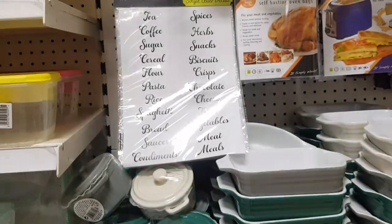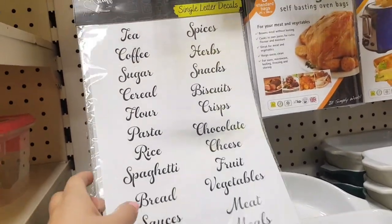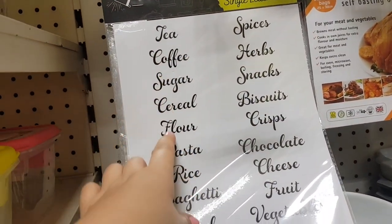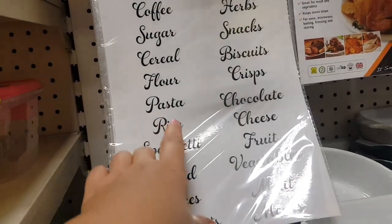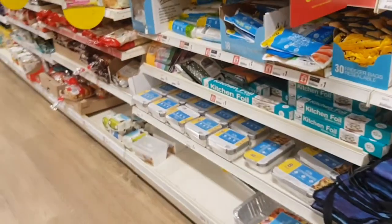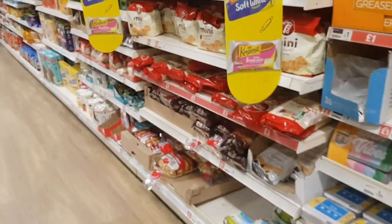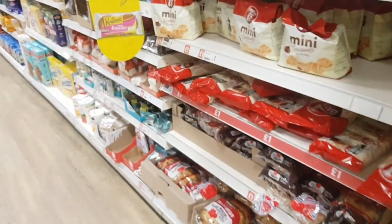Some more jars down there. You see, if you haven't got a Cricut machine you can get these already done — they're a pound and you get all of these labels on the front that you can stick on jars. So you can get a rice one, a pasta one, meats, condiments — get your jars and put those on. You don't actually need a Cricut machine because they are expensive, even though you can buy labels online — people on eBay print things for you, so you could always do that.